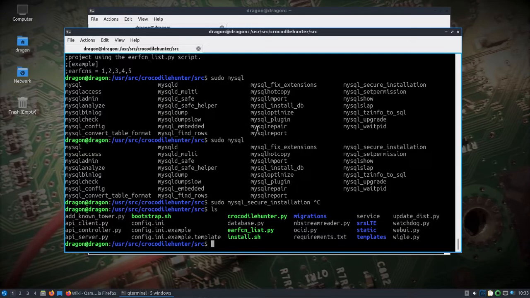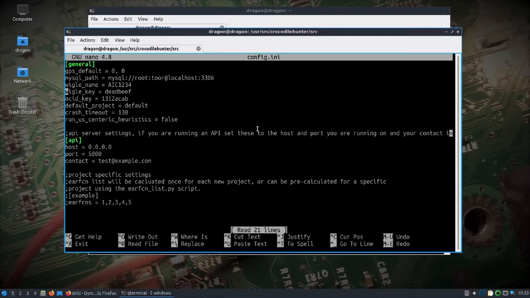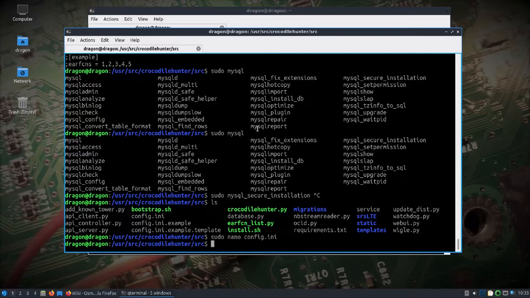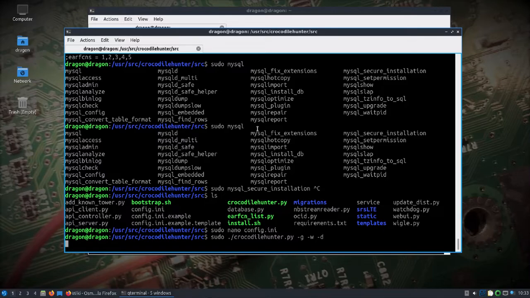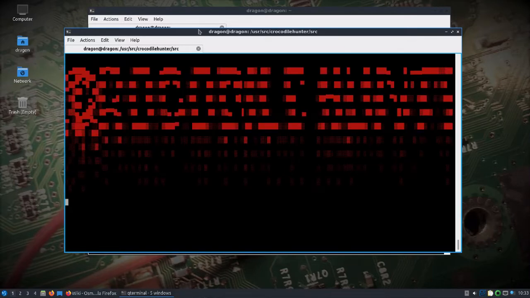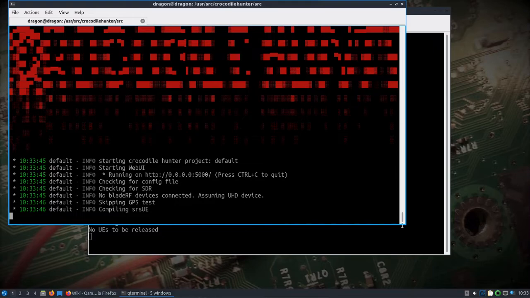Since I'm not going to run it with wiggle, I'll just throw something in there. We'll disable GPS, disable wiggle, do debug. So right now, it's going to use the UHD.